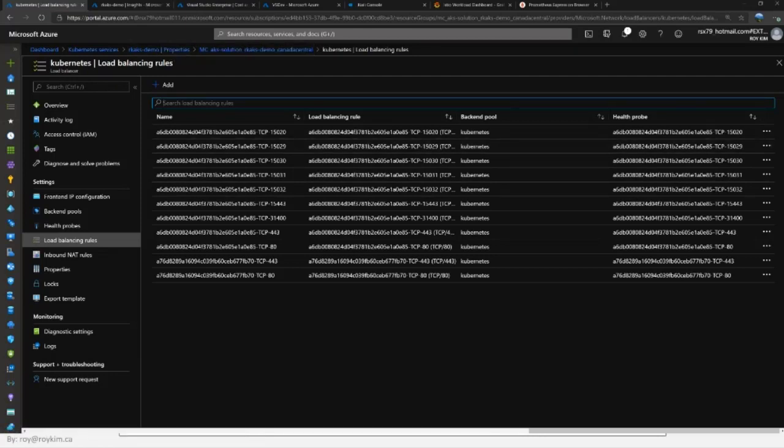Let's see here. I'll go back to the questions. Could you please suggest how to deploy a Docker image into Kubernetes cluster? How do we get this dashboard? So to deploy a Docker image into AKS, you grab it from a registry.